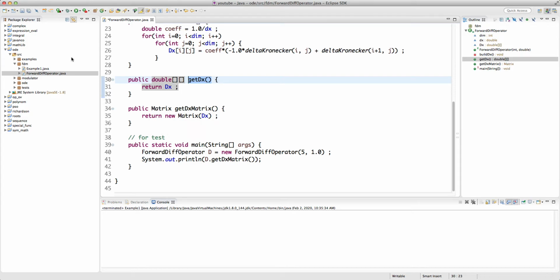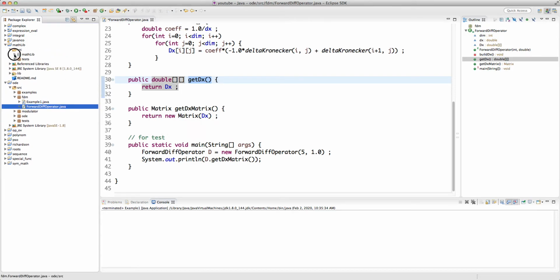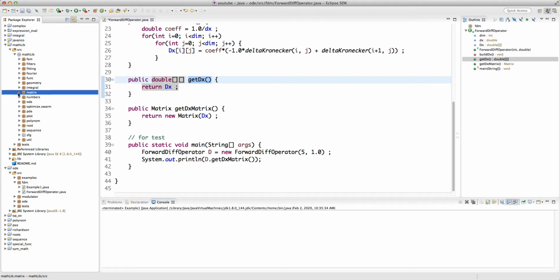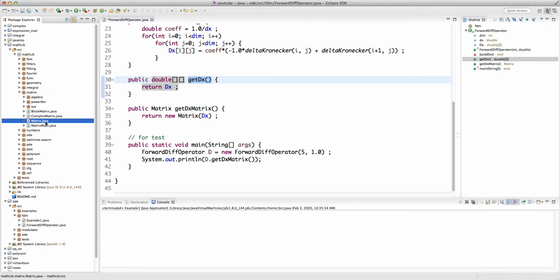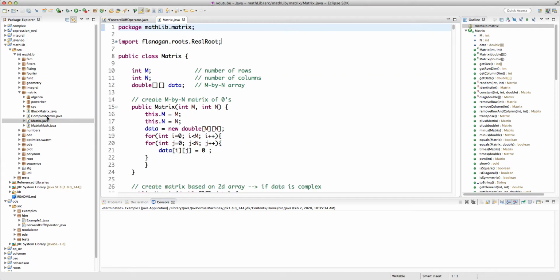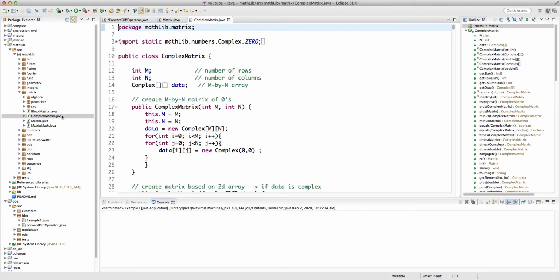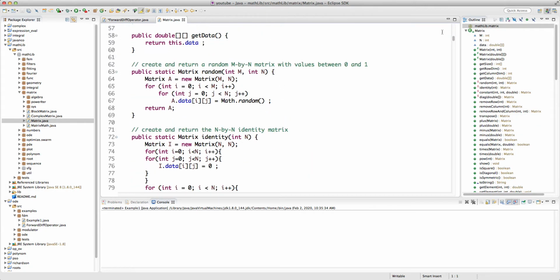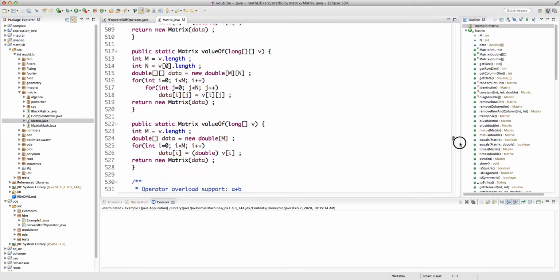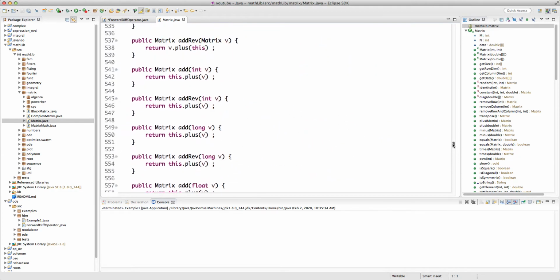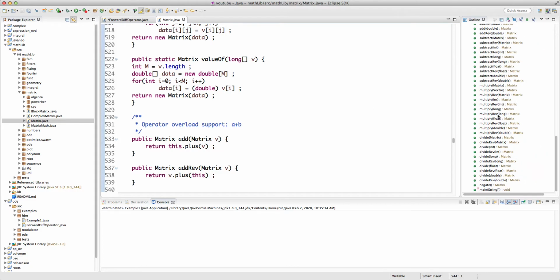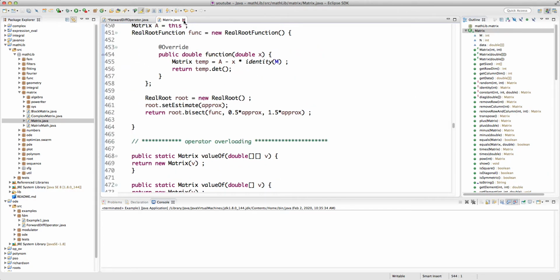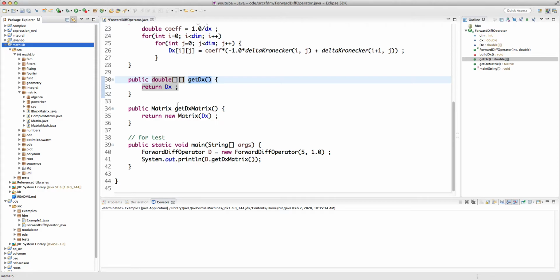So this matrix object is in my mathlib library in the matrix package. I have the matrix class, and we also have a complex matrix which represents a matrix with complex elements. Here the matrix object represents real elements, the elements that are real valued, all right? And it's a fairly complete class, and operators are overloaded as well. So you can just download my Git project and just use this.